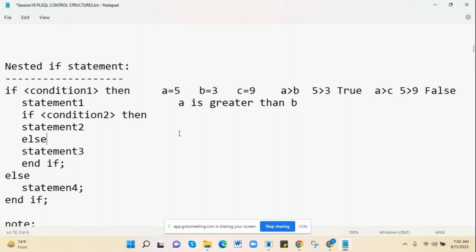So here it says a is not greater than c. It means if you want to execute statement 2, you must satisfy both condition 1 and condition 2. But here it satisfies condition 1, but it does not satisfy condition 2. Like that.